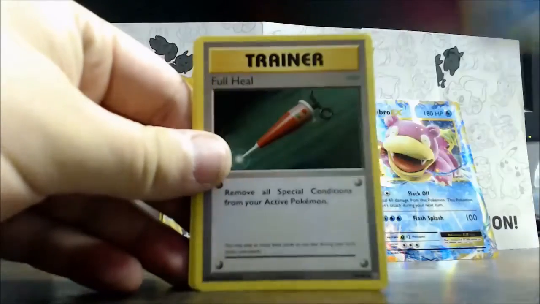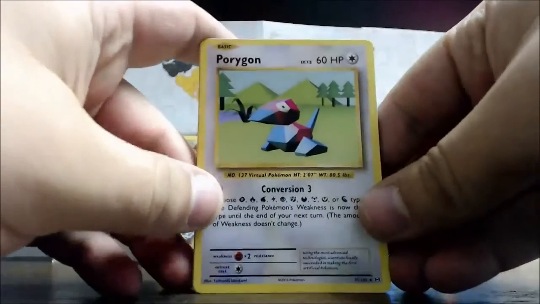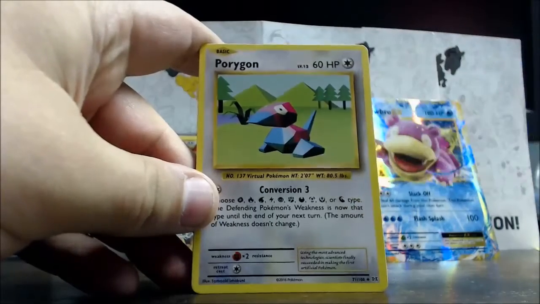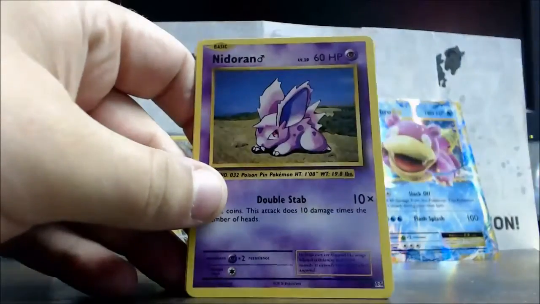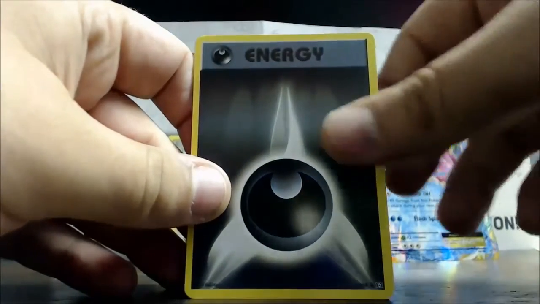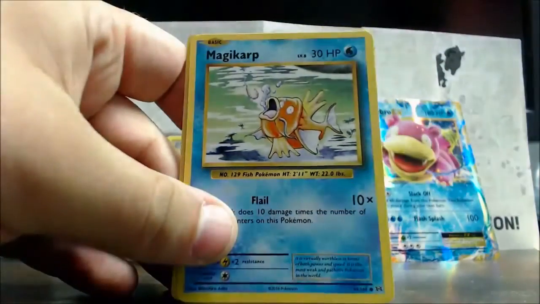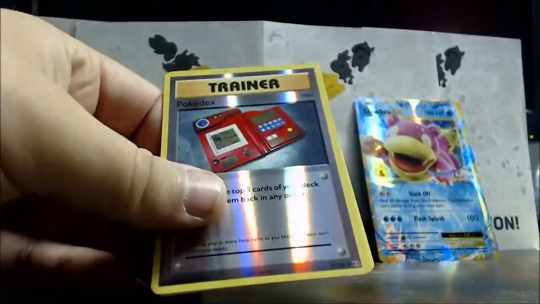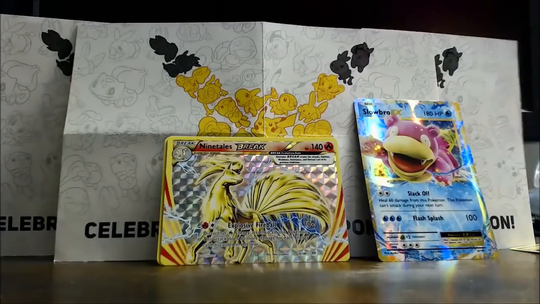We got another Poliwhirl. Got a Full Heal. Nice, a Porygon. I know it's one of the commons, but I never had this one as a kid, and I saw a lot of people have it. Super happy I got that. That's awesome. Ponyta, Nidoran. Another Vulpix. We got an Energy card. And then, yo, Magikarp. What are you doing there? Wait, what? Okay, I messed up. I thought that would have been the card there. A reverse Pokedex Trainer and a Farfetch'd. Nice. That was another card I wanted as a kid and I never could find.